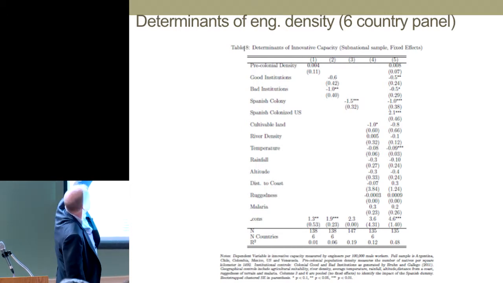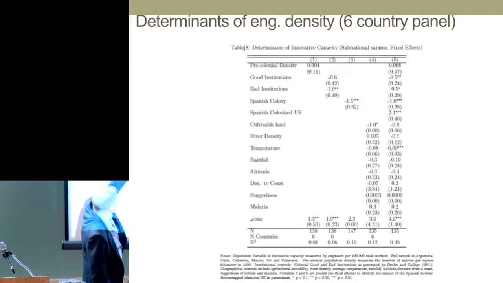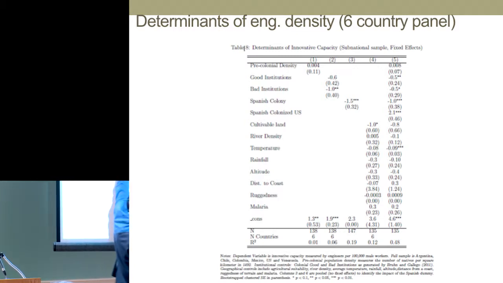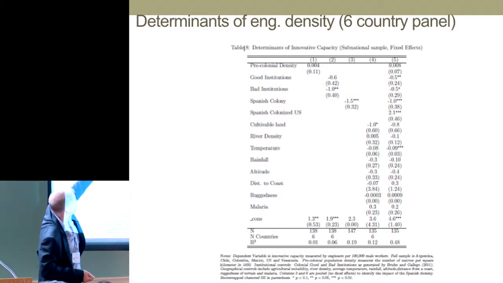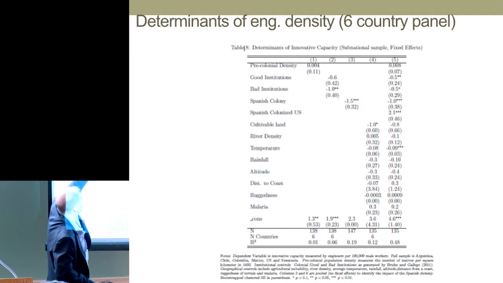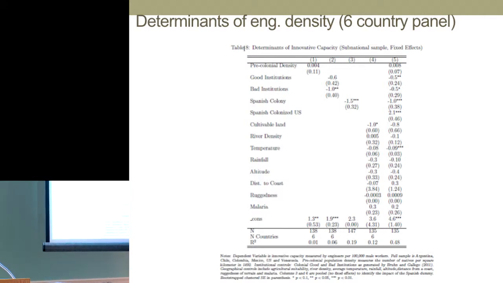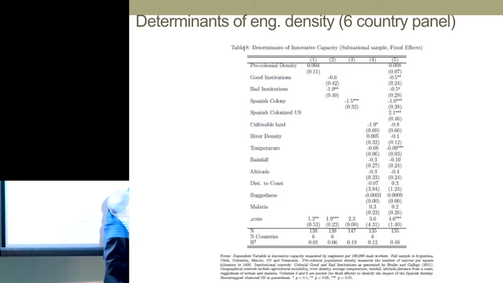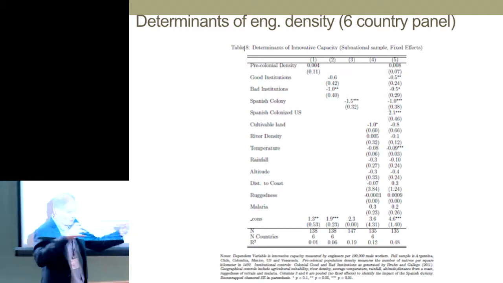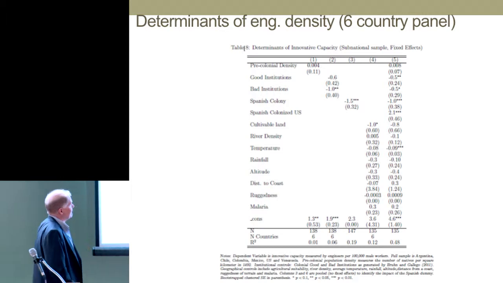We don't get much out of the institutional variables, so the bad institutions have a negative impact. Spanish colony is what I want to focus on in the next 5 minutes. And that survives. I'm going to divide it apart. Obviously, California was a Spanish colony, although not as profoundly colonized as long as, for instance, Mexico. But if we break those apart, it turns out that California has a positive effect of Spanish colonization, but the colonization as a core variable has a negative impact.